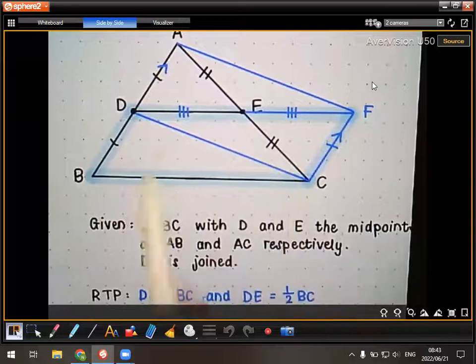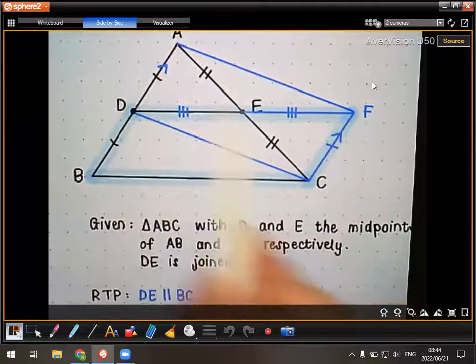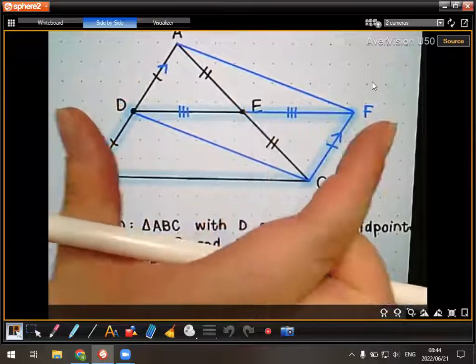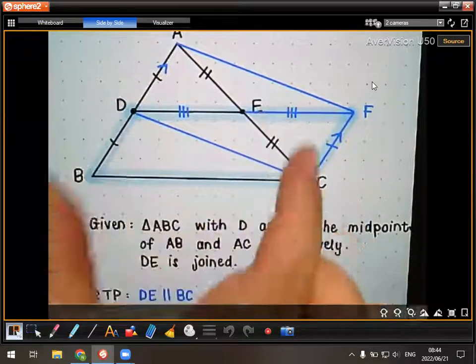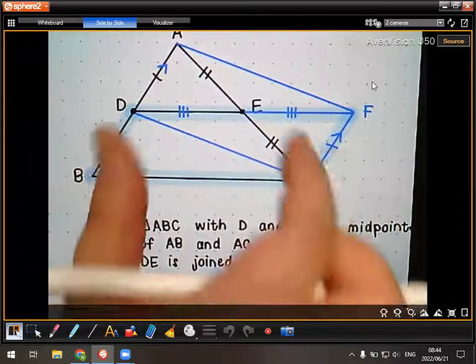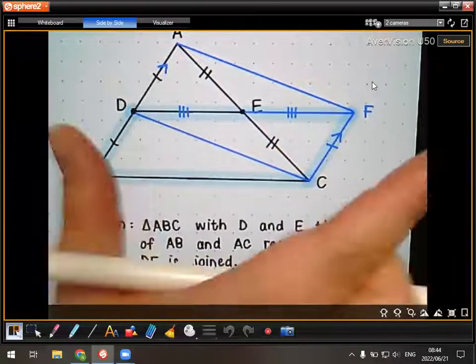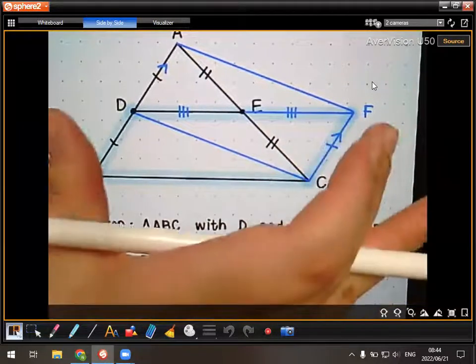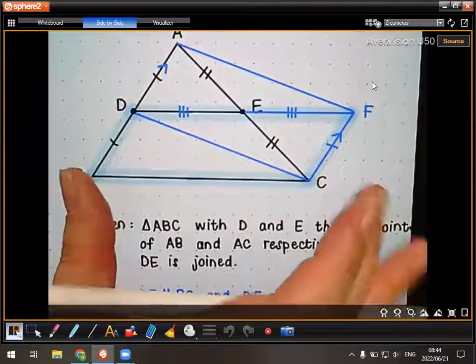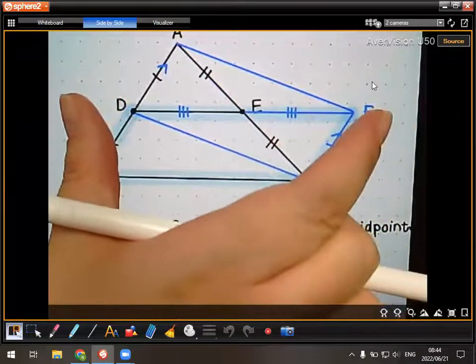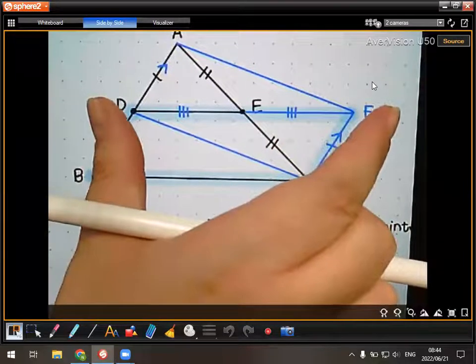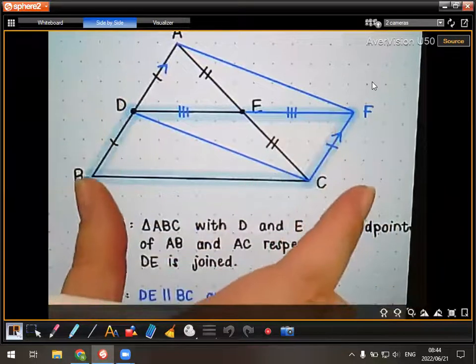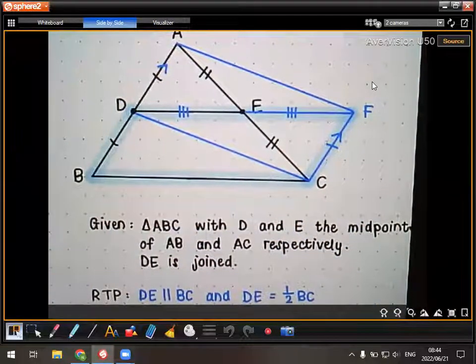We know that this shape is a parallelogram, therefore VF, but we can also just say DE, right? VF and DE are interchangeable when we're talking about parallel lines. So DE is definitely going to be parallel to BC because they are opposite sides of the parallelogram. And then also, guys, DF is equal to BC, but DE is half of DF. Does that make sense? So therefore, if DE is half of DF, DE would have to be half of BC. Okay, I'm going to write that all down, and then we can come back up to the picture just to look at it again.